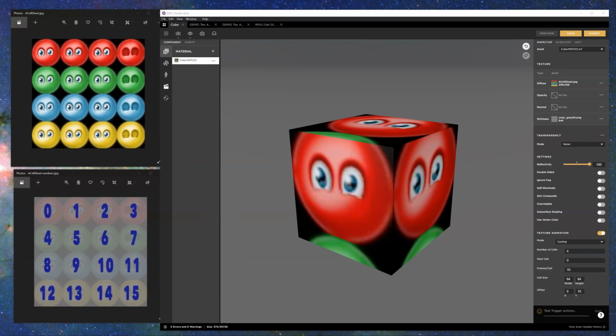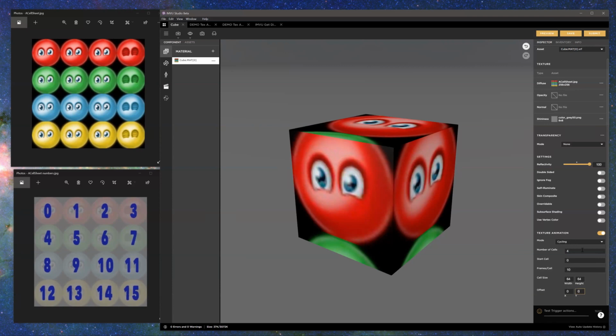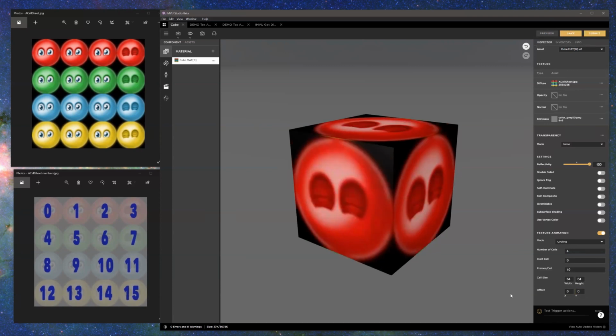X actually offsets the animation sequence. So what you need to do is set this back to 0. It offsets the sequence. So let's say if I put this to 10, weird things will happen. I'll show you here.